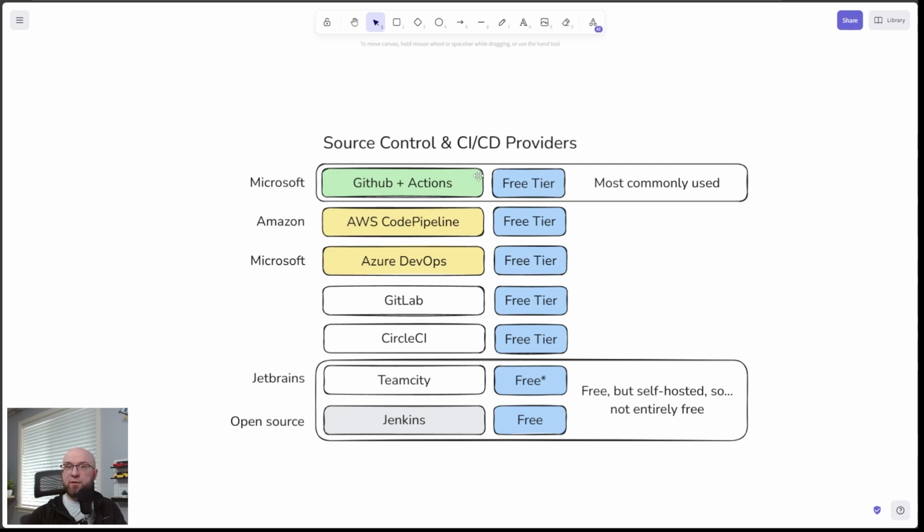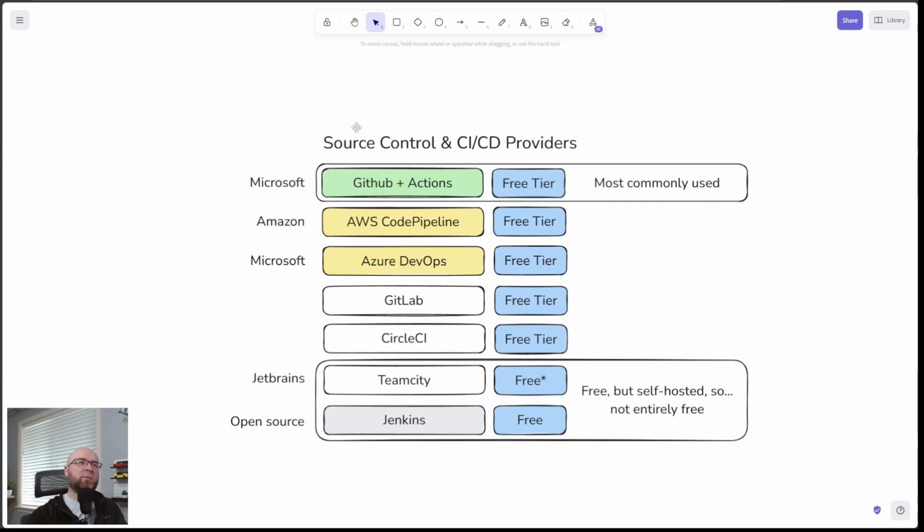Actually, most of these have a free tier where you're paying for build minutes or you're paying for transfer bandwidth. Usually it's build minutes at least. So GitHub, you can store code for free. And the actions, they give you, I think, like 15 minutes or some 100 minutes or something like that. I don't remember exactly, but depending on how long it takes to build your code, you withdraw those minutes from that total, and it resets at the beginning of the month.